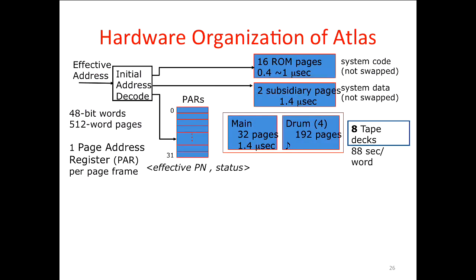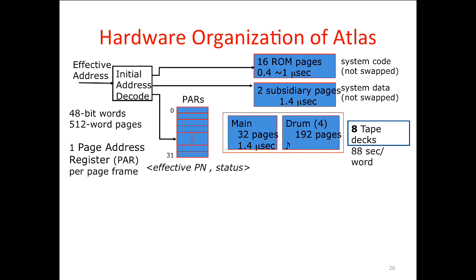And so this is kind of how the machine worked. The address would come in, and every page in main memory actually had a hardware register attached with a page address register. And you would search this address in these registers, and when you got a match, you would know that this address is resident in the machine, and I can just access it from the physical main memory. But if you did a search here and you didn't find that virtual address, you would say, it's not resident in main memory, it's out on the drum, I have to go fetch it from the drum.